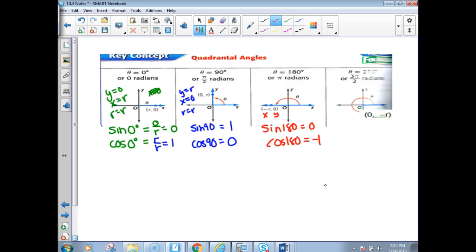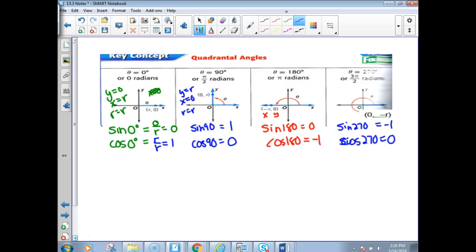We'll go back and do tangent in a minute, because we're going to have to start learning exact values today. All right, let's continue with this. These are either 0, 1 or negative 1. So we've got sine of 270 and the cosine of 270, these are the quadrantals. You're at 0, negative r. R over r would be negative 1, and the other one would be 0.